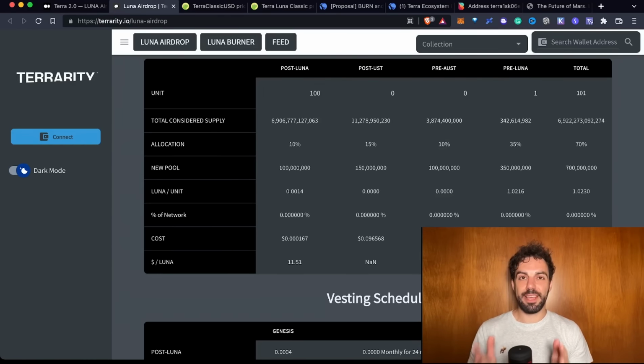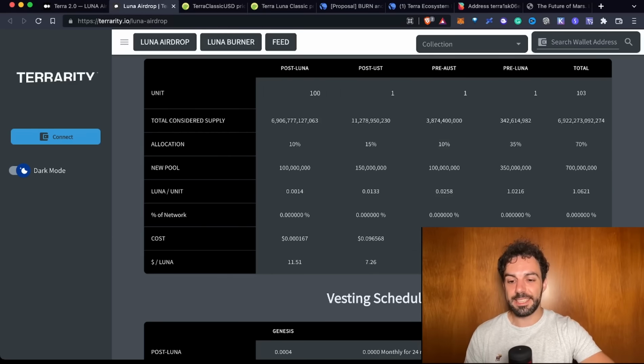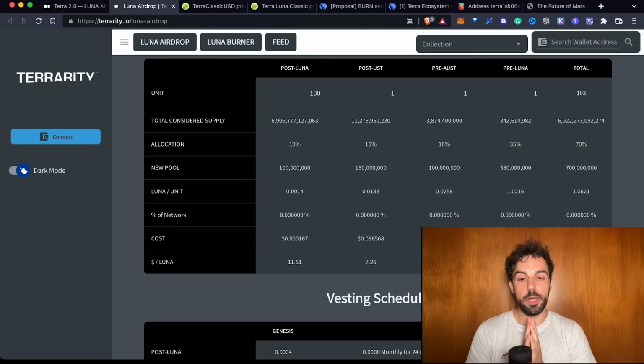Remember also that these are just estimates, so it doesn't mean that you will receive exactly this amount. The real amount will depend on the real snapshot that hasn't been shared, so we still don't know exactly what the data is. An interesting point is this last row here, $/Luna. What does it mean?